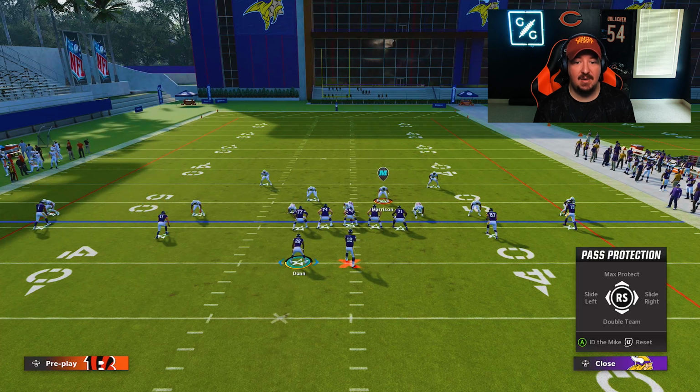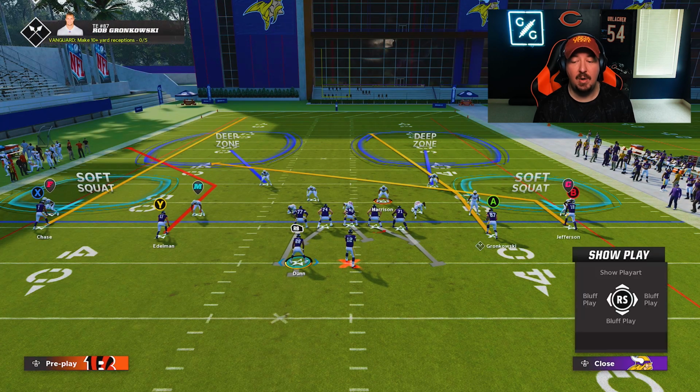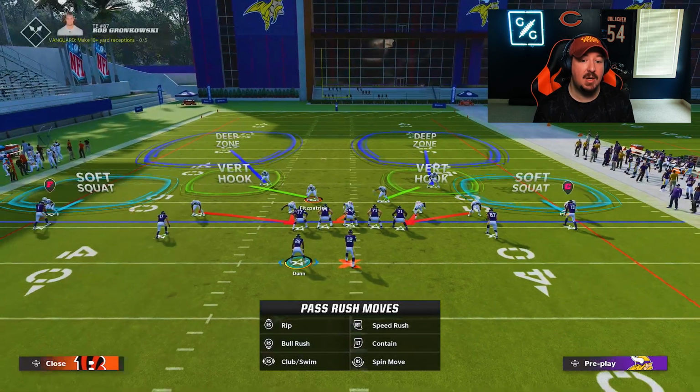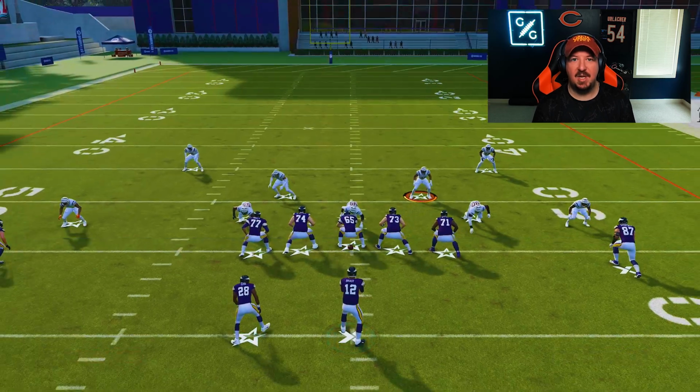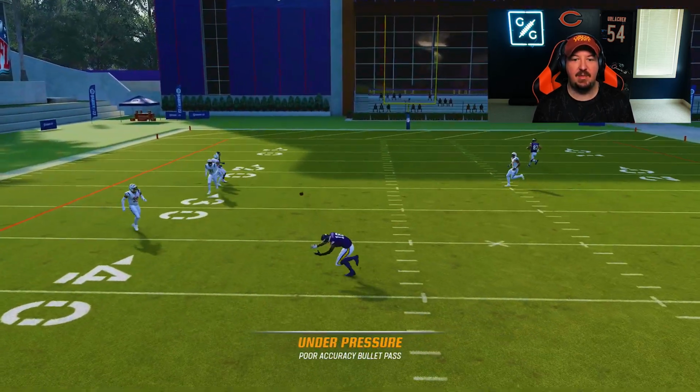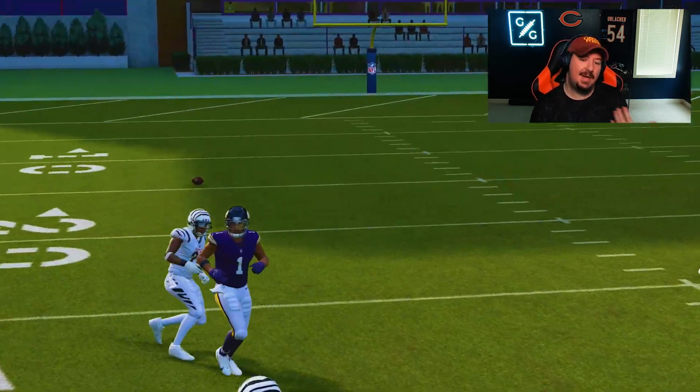We are going to then go ahead and ID this left slot corner, and we're just going to let Julian Edelman take the left vertical hook out of the play. So watch on this setup as we cause that vertical hook to run out of the play, and then we can throw the ball on the slant over the middle. Now, obviously right there, I didn't have Fearless activated, so we did take a pressure inaccurate, but this is something that is very easy to see as it pertains to the route combination.